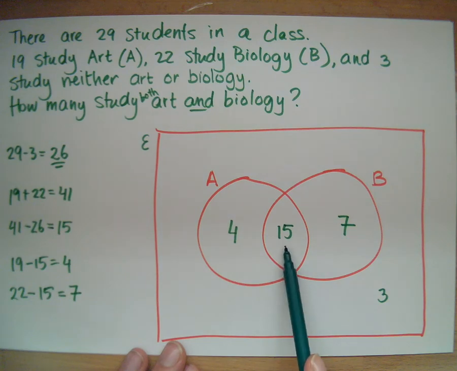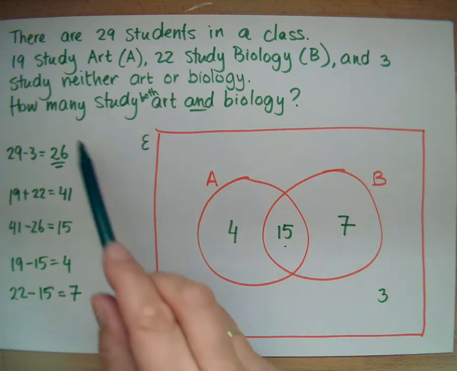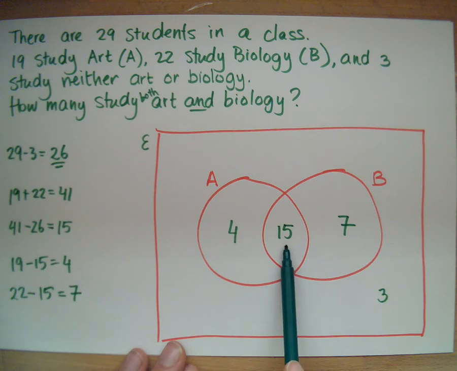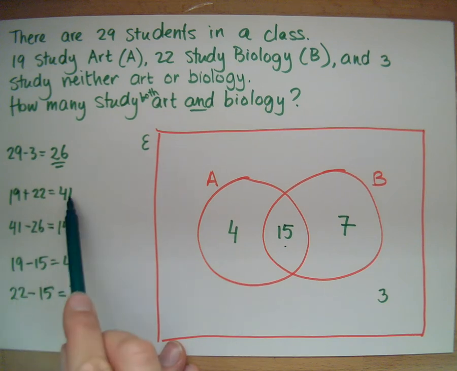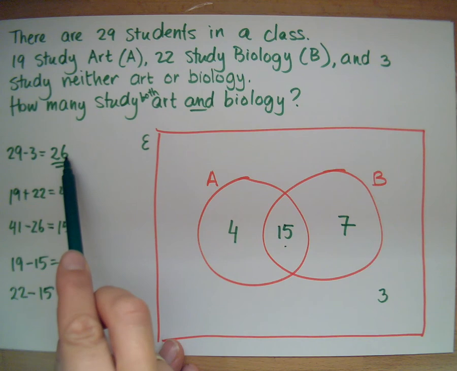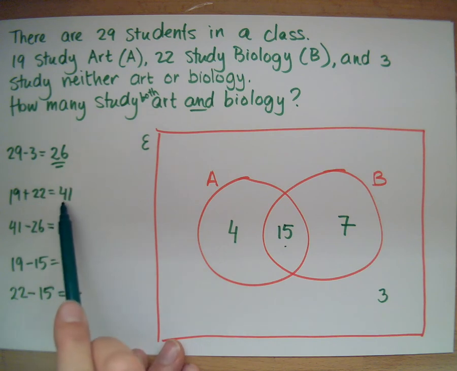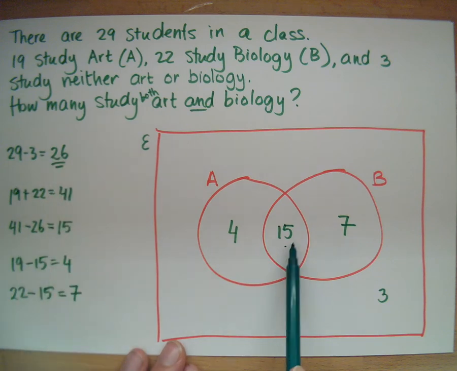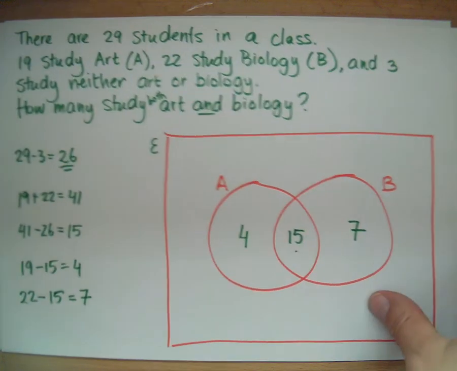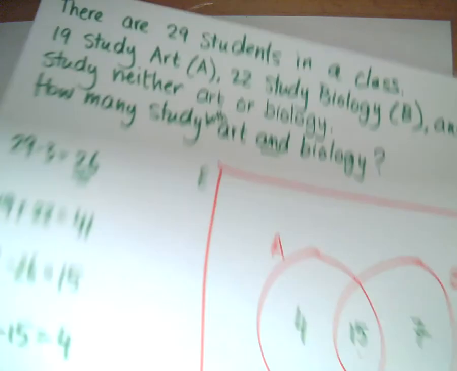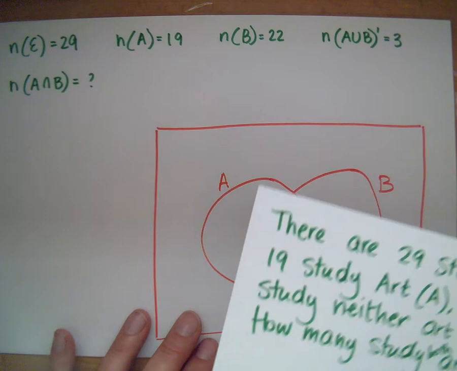We actually answered the question somewhere in the middle of the problem when we figured out that 15 had to be the overlap between the 2, which was the difference between the total number of classes that we needed to distribute and the total number of students that we had to distribute these classes amongst. Yes, the difference between 41 and 26 was 15. We knew that was going to have to be the overlap. Okay, if you do some of these, this will probably make more sense. I want to show you one other way to answer the same problem.